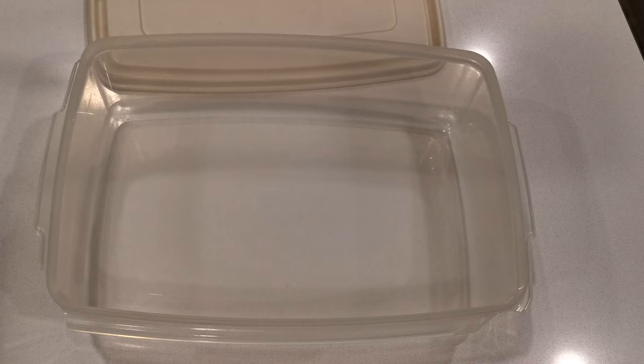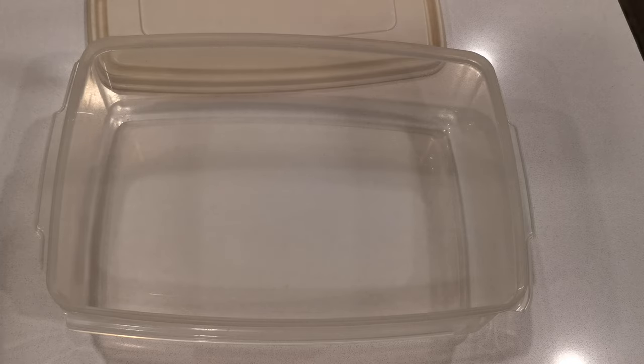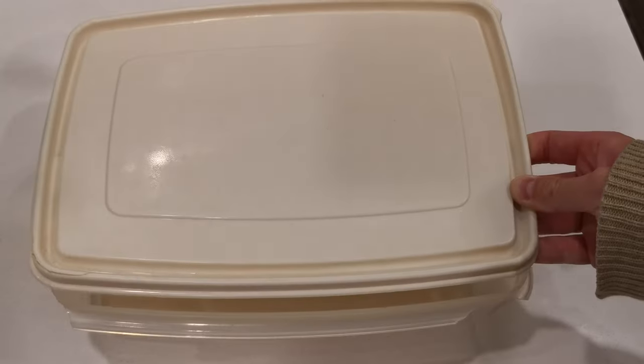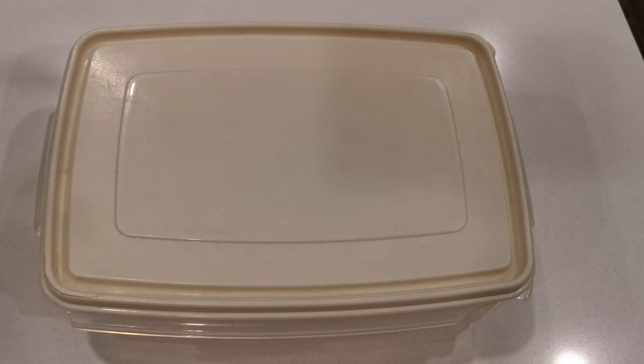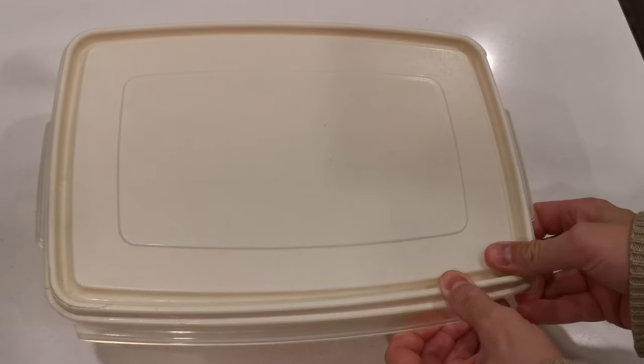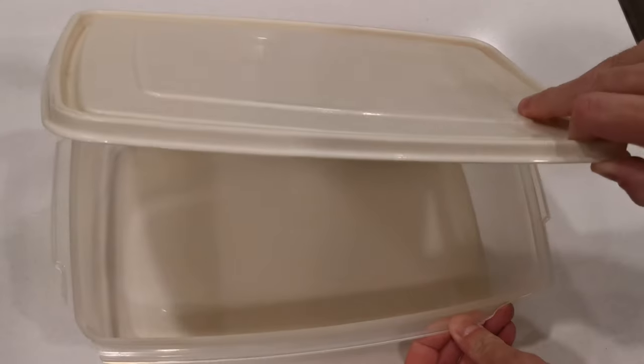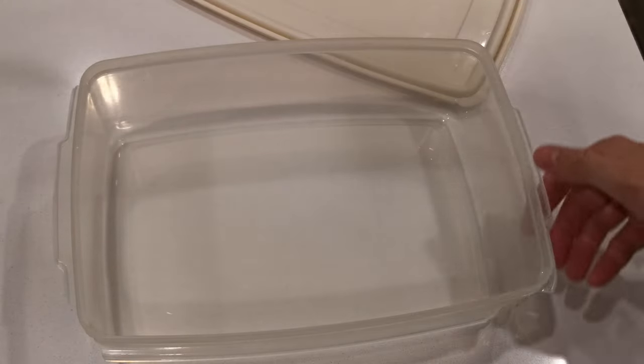So here I have an old Tupperware container that I acquired years ago when my friend Jonathan baked me cookies as a going-away present when I was moving. This Tupperware is damaged on the corners in such a way that the cover is actually cracked, as if it had been dropped from a distance onto a hard surface. This prevents the lid from sealing completely, which is the whole point of Tupperware. I think this is why Jonathan used it to contain the going-away cookies — because he didn't mind me taking his damaged Tupperware halfway across the country and never giving it back. It should be fine for washing these sails.